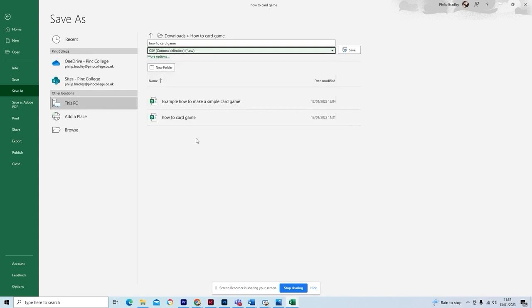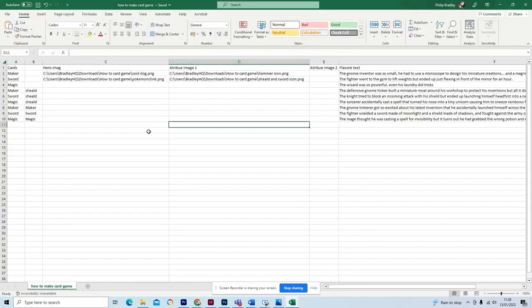It also works in .txt file, but .csv works quite nicely for me. How to make card game is what I'm going to call it. I'm going to save that. So the file that we're going to be working with next will have these in it, but I thought I'd show you how to save first.